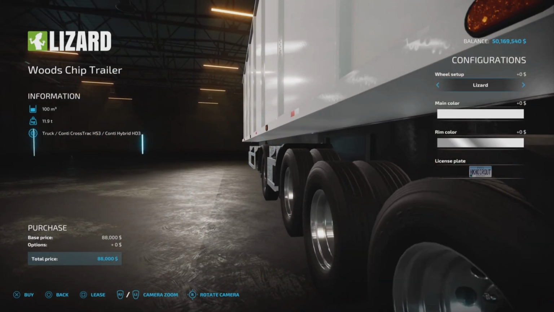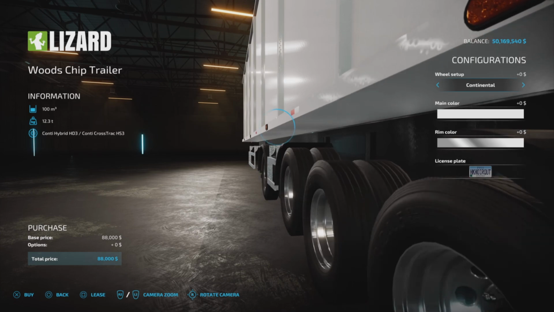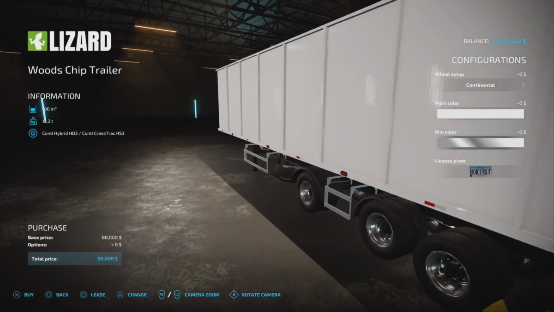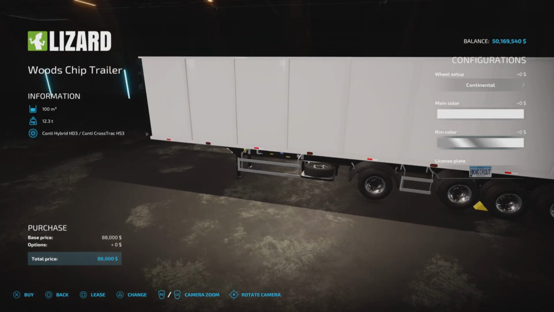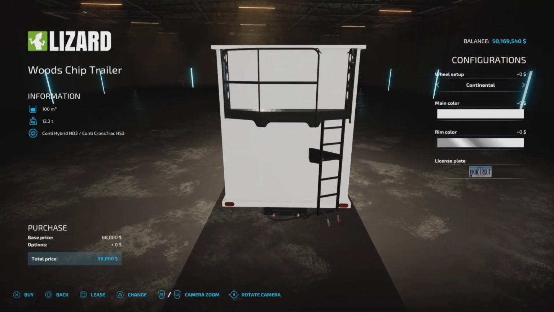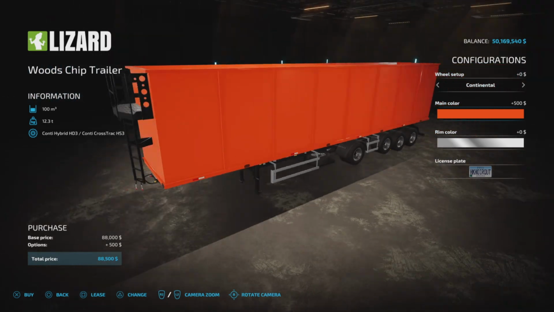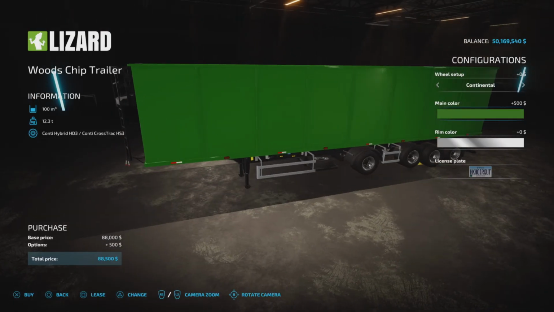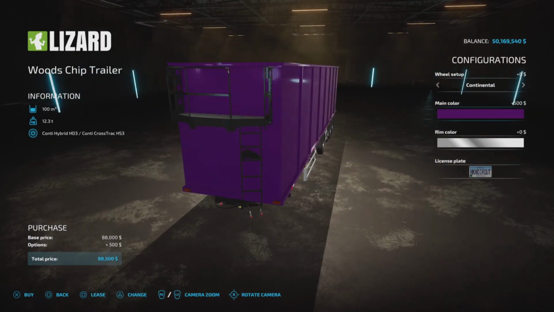If we close, there we go. So a couple of different highway type tires. No charge for that. We have color option. All the color, we have chrome, and that does not look chrome to me. Oh, that's rim color. Sorry. It zipped down. So there we go. $500 to change the color. Very nice. Any of the palette, in color, Giant's color palette there.